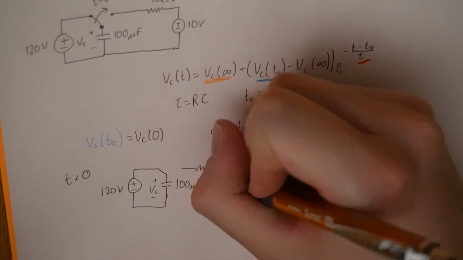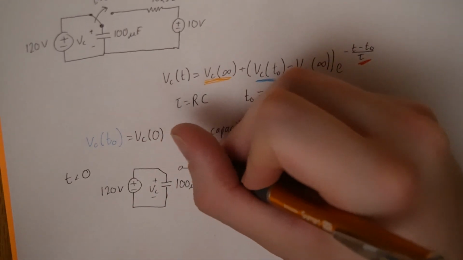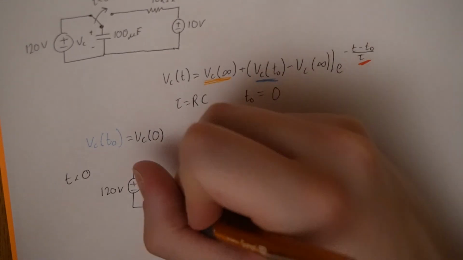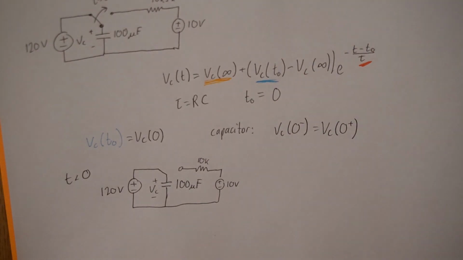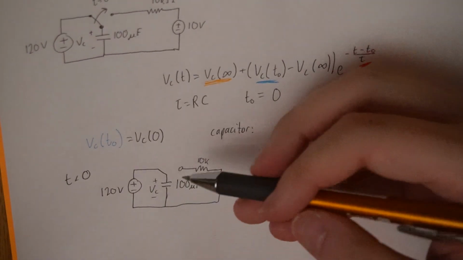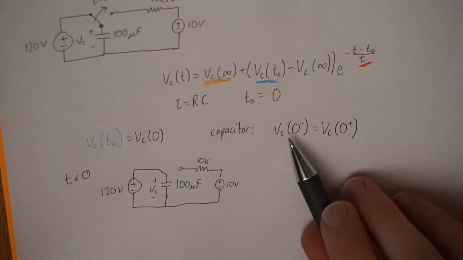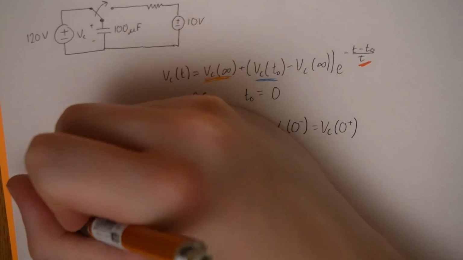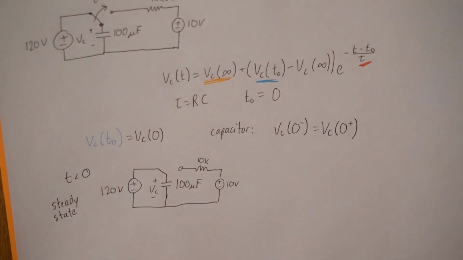And I have no connection there, that's open. 10K. Okay, so this is our circuit. Now, I want to find what's VC. And actually, the time T0 is, we assume, steady state. So we want to say the switch has been closed for a very long time.